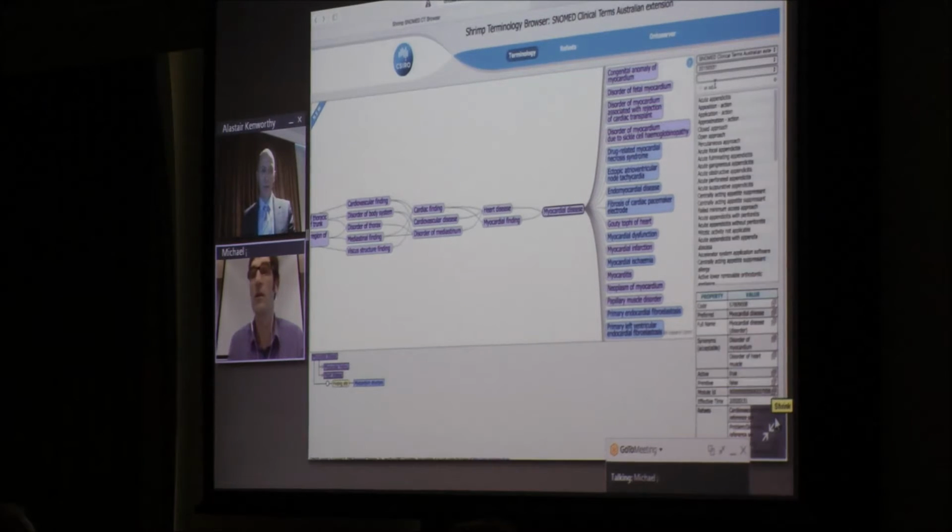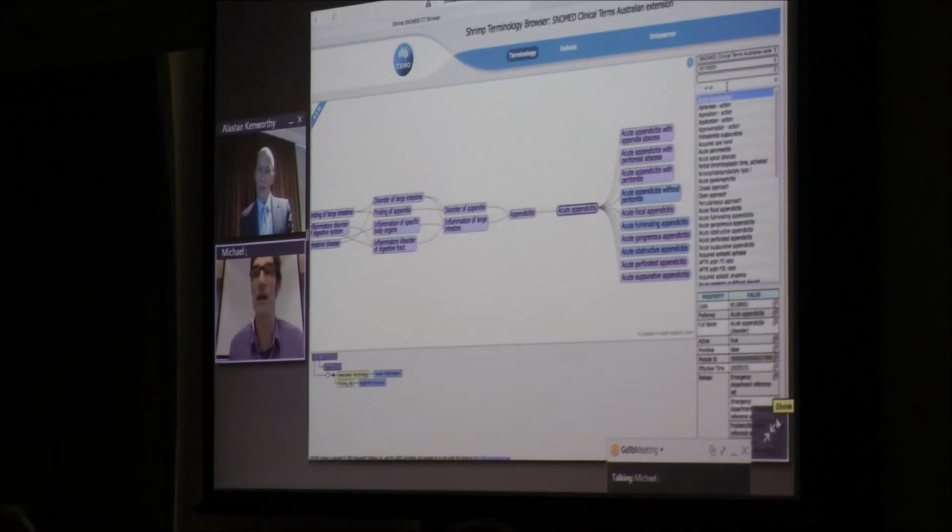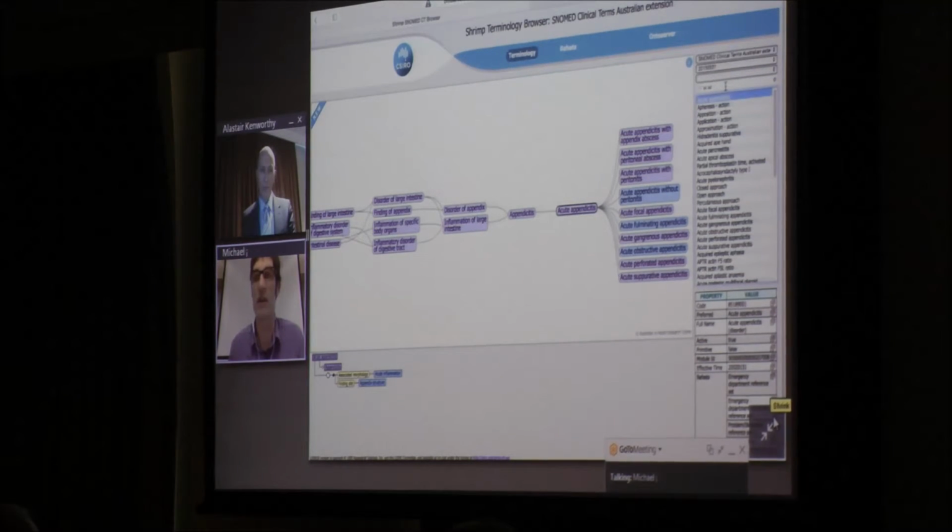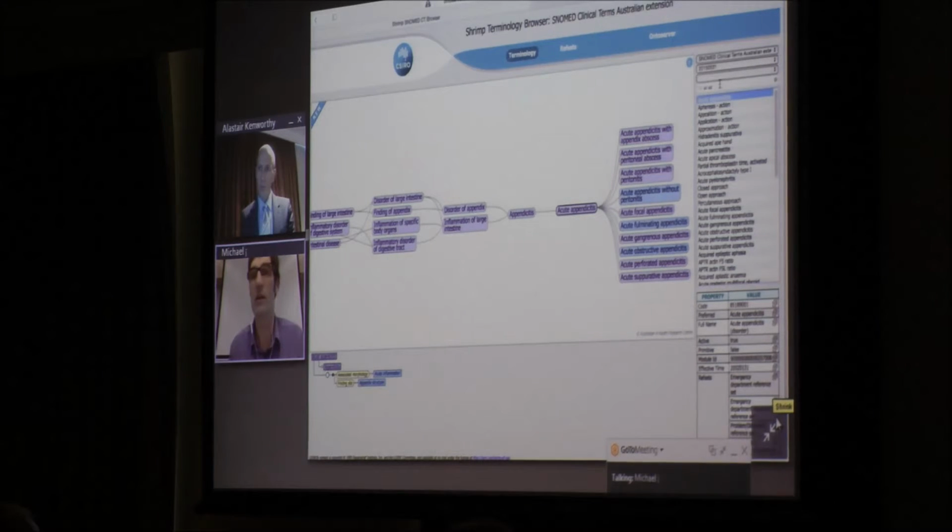So we've got very responsive search here, and the search algorithm is a variant on the word prefix any order approach. So here, just typing 5 keystrokes, I can get straight to the concept I'm looking for. And research has shown that this strategy is the most effective at locating concepts in a very large terminology like SNOMED.